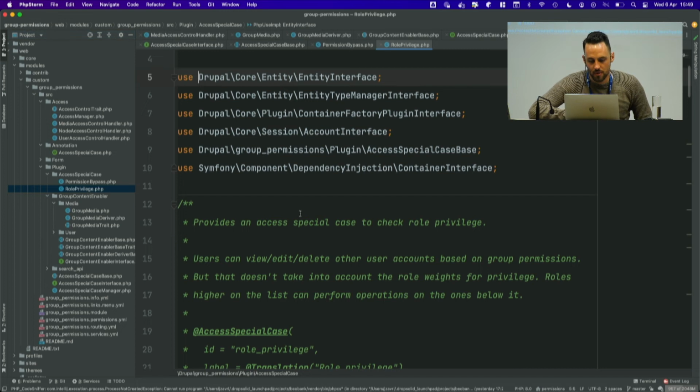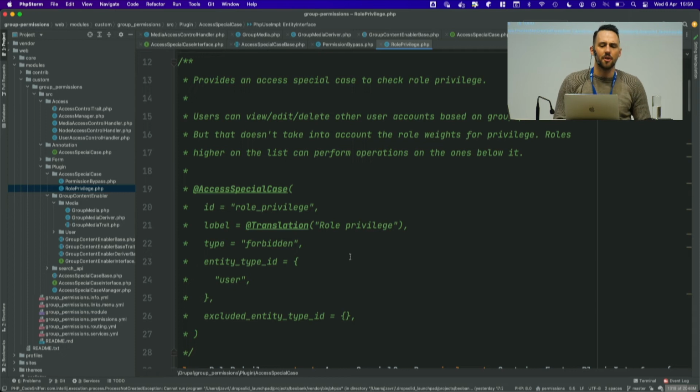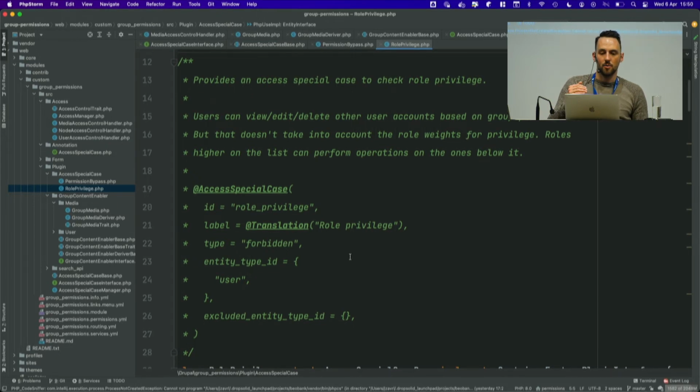Another one which we can take a look at very quickly is role privilege. Here it was a case where the users that were viewing the content had different roles, and they implemented different permissions within the group. What the client wanted is that a role with a higher weight had privilege over the other ones.